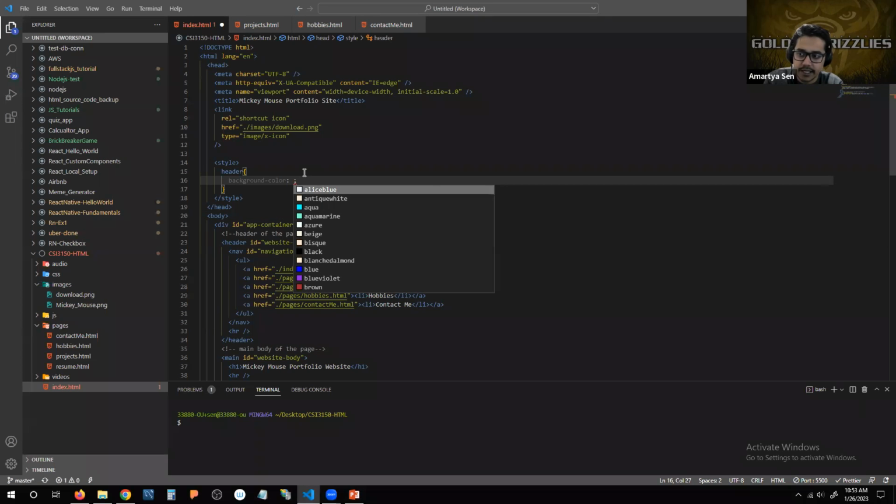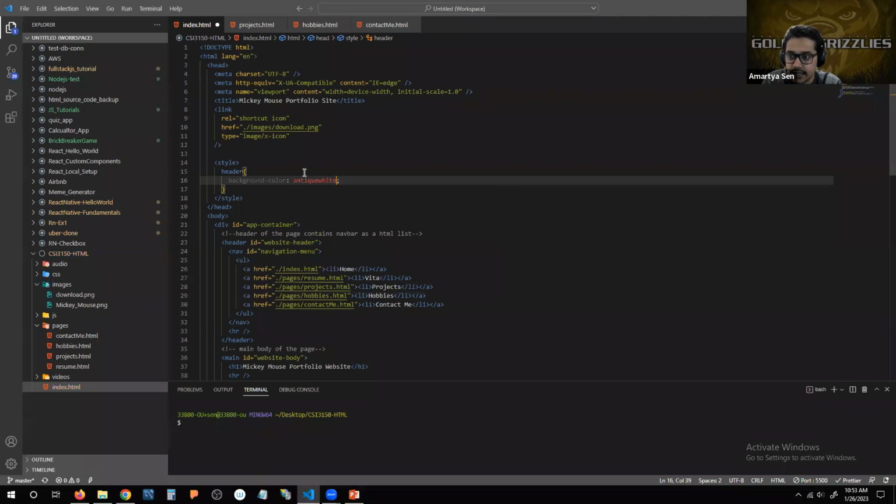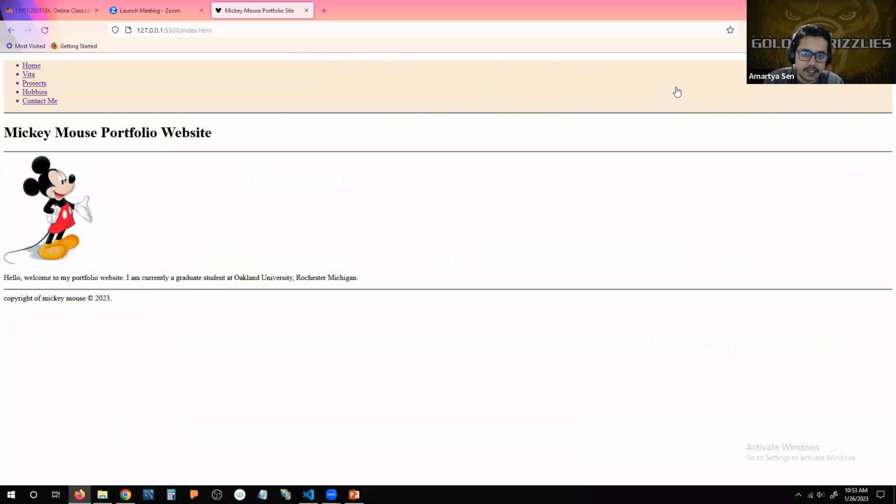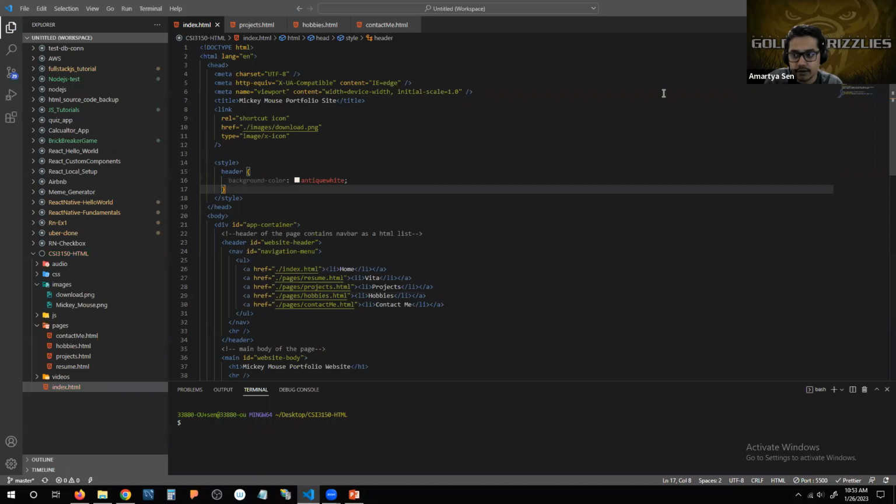You see, the moment I'm within the style element, the suggestions that I'm seeing from Visual Studio Code have become completely CSS based. It is no longer giving me HTML suggestions. So I can do something like this since it is there. Once we do this and we go back, make sure we save it here, then we can see we have again applied some background color to the header element, right? And I can move things around.